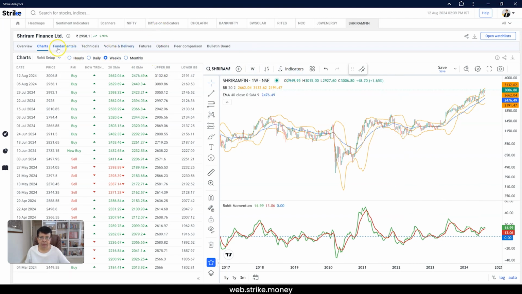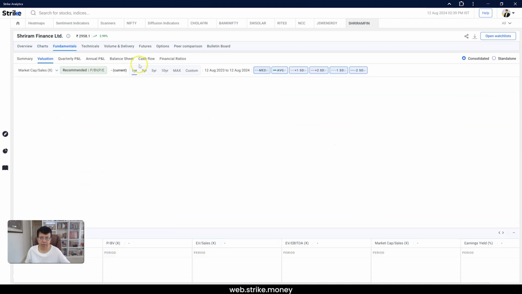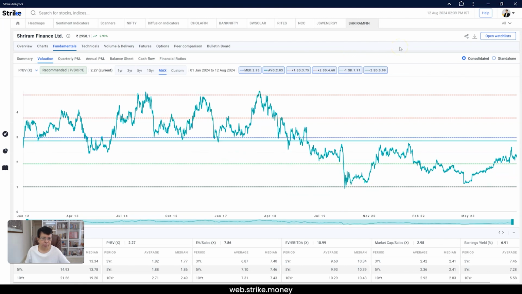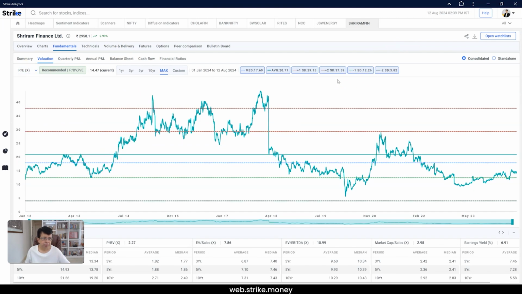But when we look at the valuation, I went to fundamental valuation and opened the market cap to sales. Where is it? It's slightly below the mean. But what if I go to price to book? That is what we were really looking at. Oops, it's even below the mean. Now, what if we look at the PE ratio? It's also right down there, right? So none of them are even above the mean. They're close to -1 standard deviation in terms of valuation.